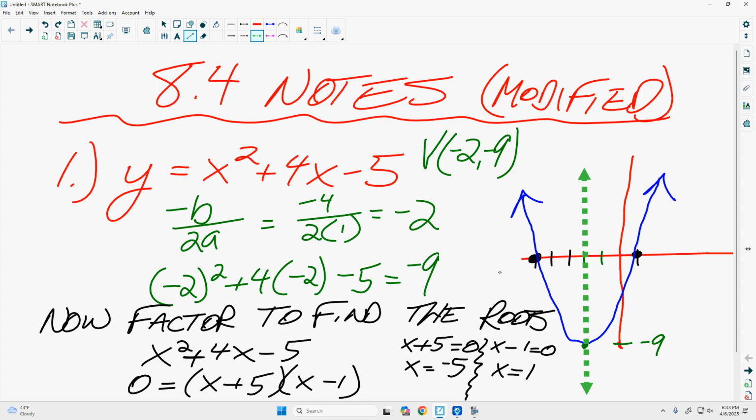And so example number 1 was what I consider to be the fun problem, okay? Because factoring is fun, right? Factor equals fun. And so that problem is now solved without having to plot, oh my goodness, 7 points. 7 points. That is crazy. Okay, so we're only going to plot 3 points.